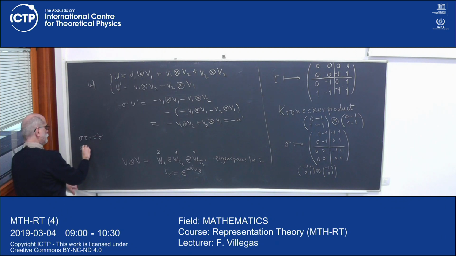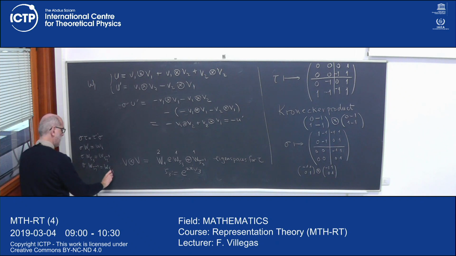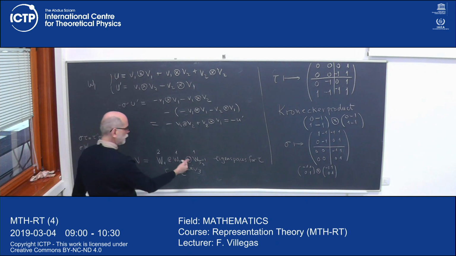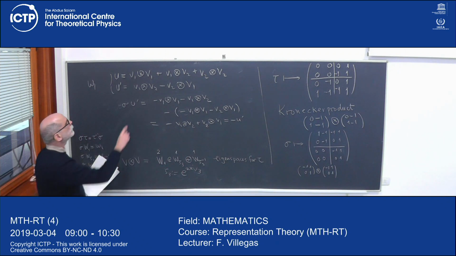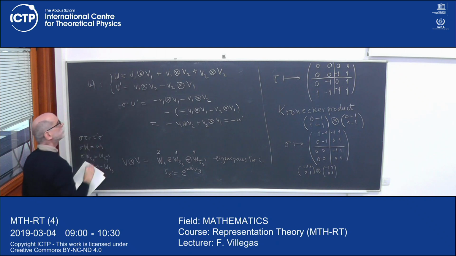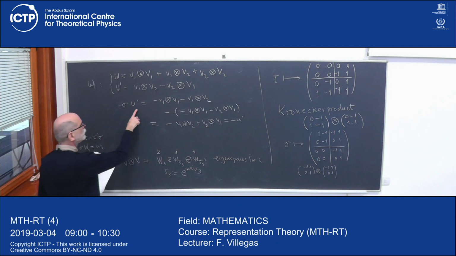So sigma of W1 is W1, and sigma of W theta 3 is W theta 3 inverse, and similarly theta 3 inverse is theta 3. So sigma permutes these two eigenspaces, and it fixes this one. And so these two vectors actually span W1, but one will see sigma fixes the U and changes sign to U prime.